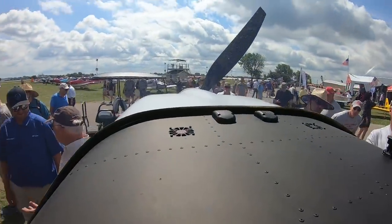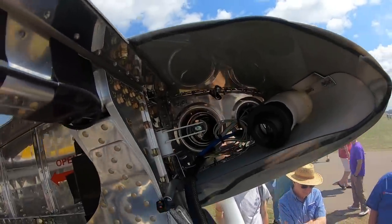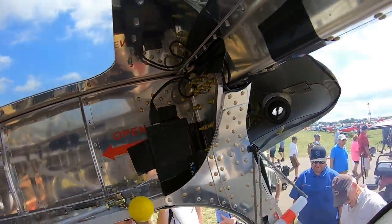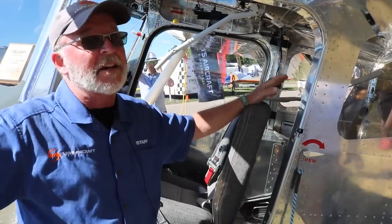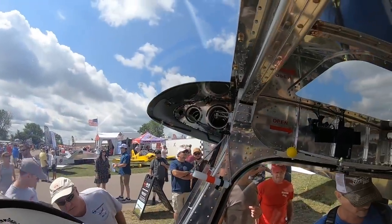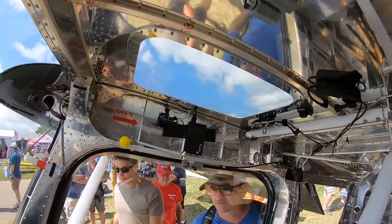Okay. So there's room in here to put two real people. This fuel tank in here is just a test article fuel cell. The fuel will go in the wings, like an RV, the way it should be. But the idea is to get two people in here and a lot of stuff, and to be able to go wherever you need to go and stay for a while. That's really the mission design goal around this airplane.